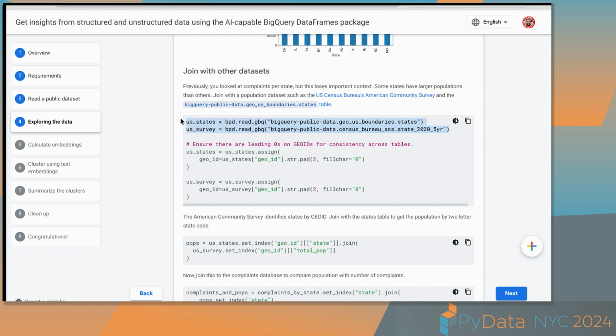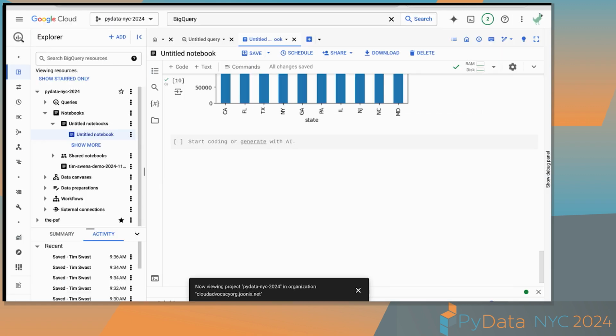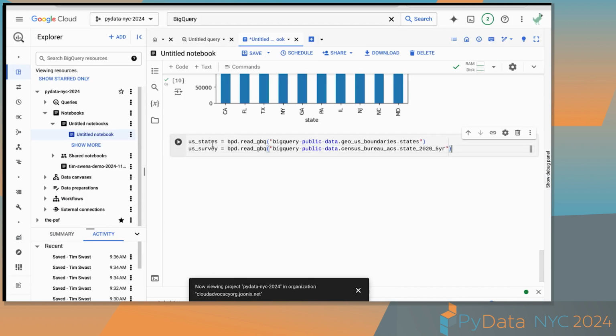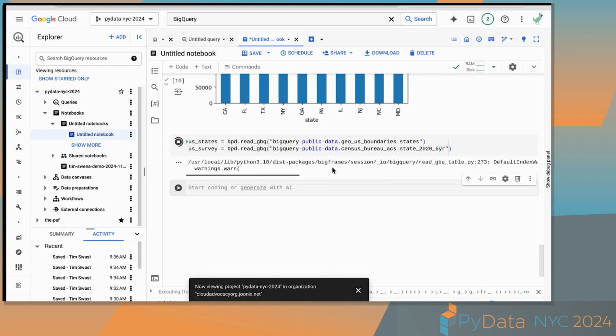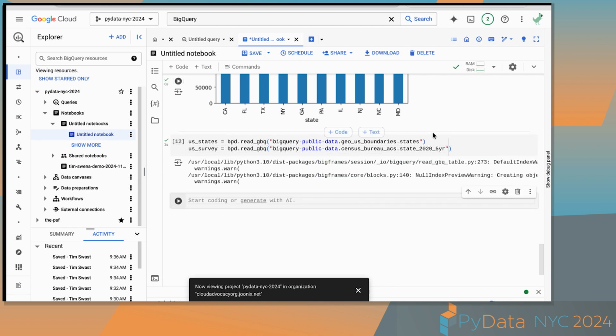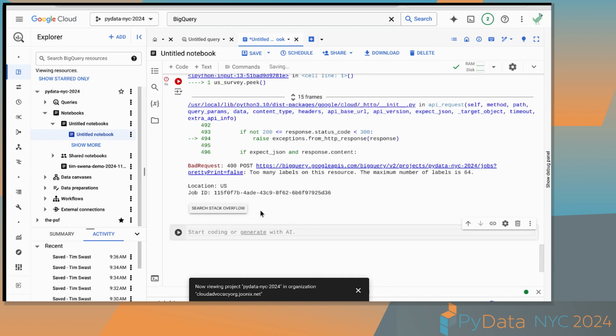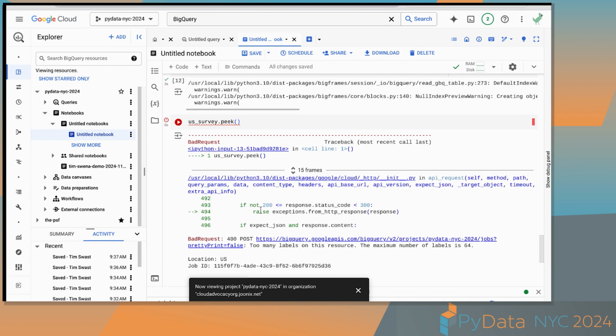And then we also have this geo-US boundaries public data set. And the reason we need to pull in both of these is because the Census Bureau doesn't provide that two-letter state code.